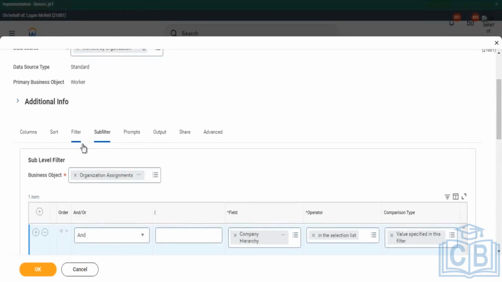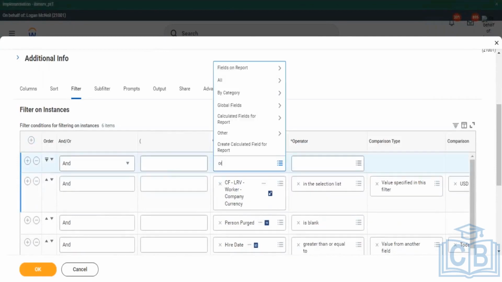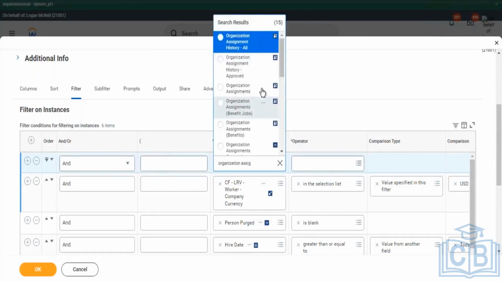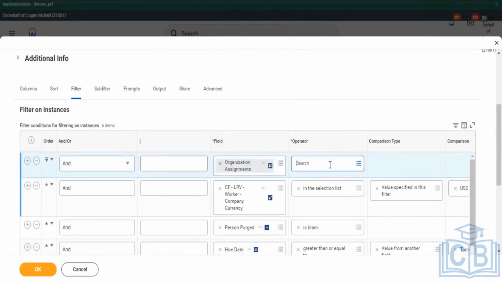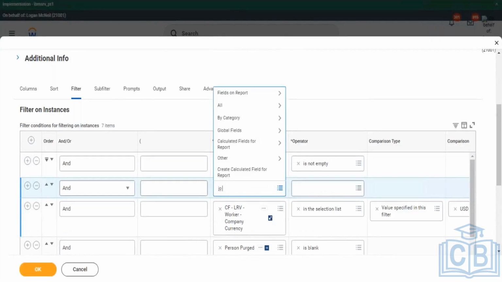I'll have to go to the filter tab. I'll have to specify each of those related business objects. Let me first run it this way, and then I'll show you what happens if we don't specify this.